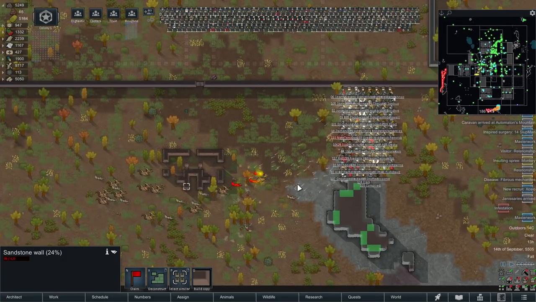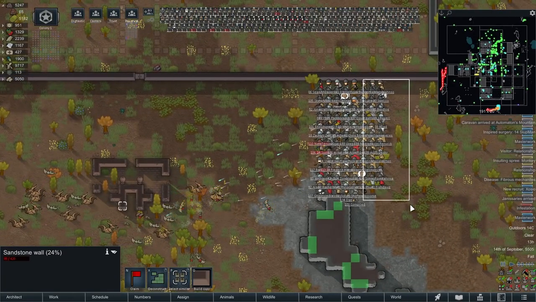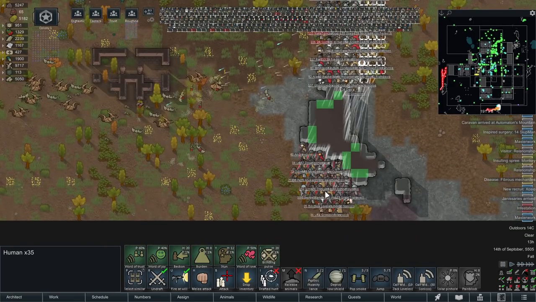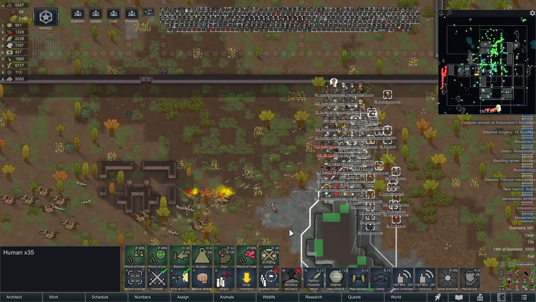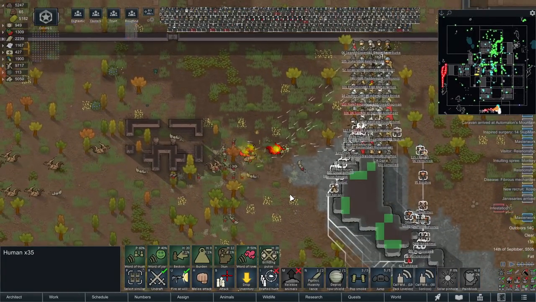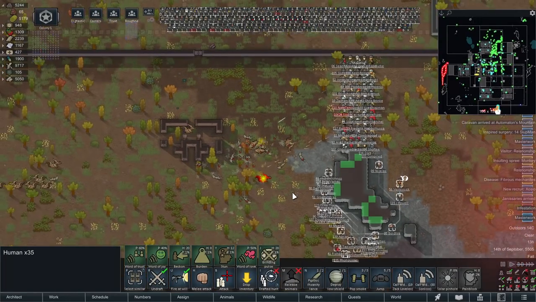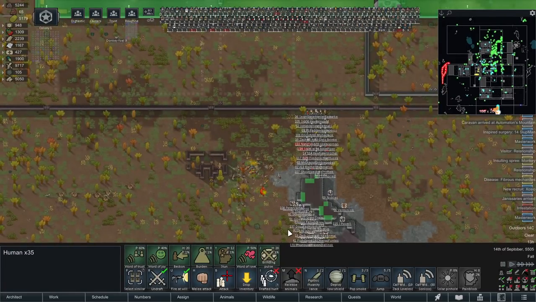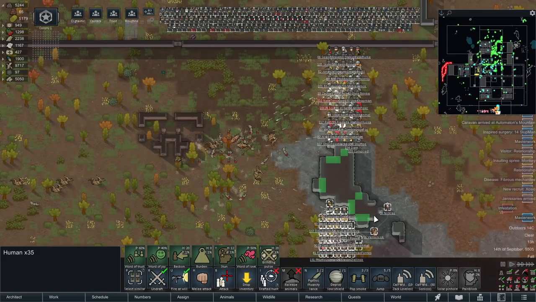Jesus, the amount of firepower from 100 pawns. Oh, a few people are getting hit from the rear, so you know what? Let's put you down here, maybe. Yeah, you can all go over there. Christ. There's just such an overwhelming stream of firepower. It's like watching a bunch of Marines go up against some Zerglings.